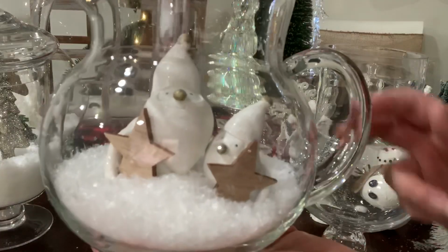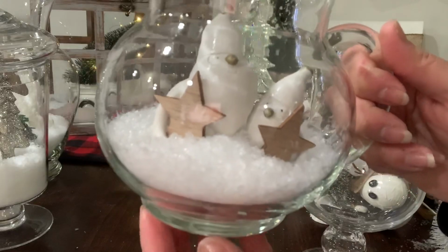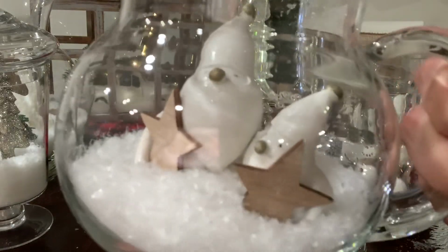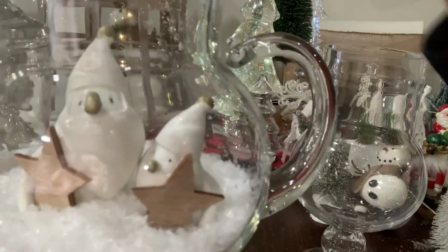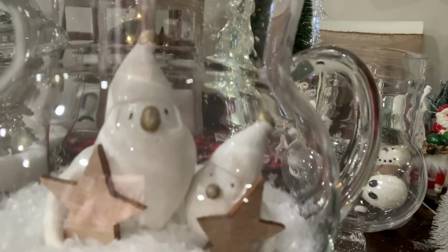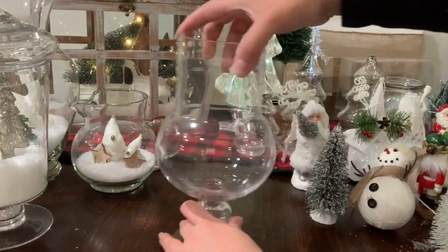Sorry, guys. I didn't notice that I wasn't recording when I was doing this one. I was trying to move the camera to brighten the lighting on it. But this is what I did on this one. I just have these two little Santa Claus right here in this little picture. I think it's so cute. So now we're gonna do this one.